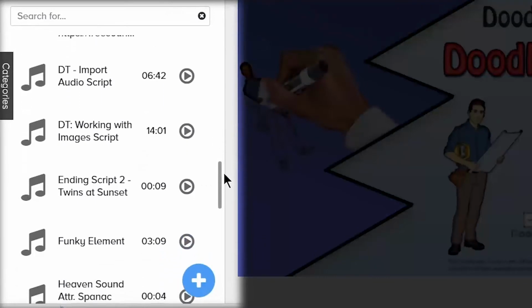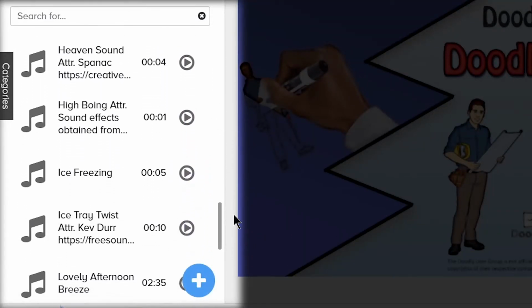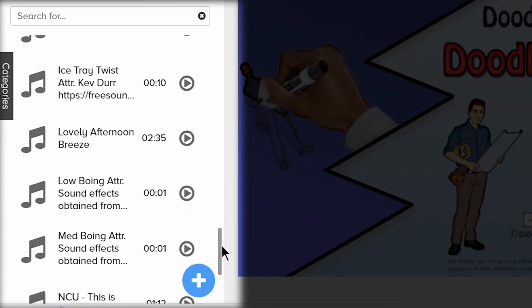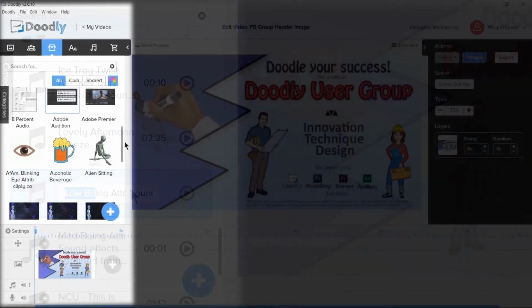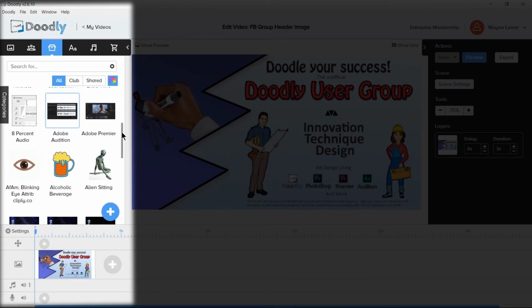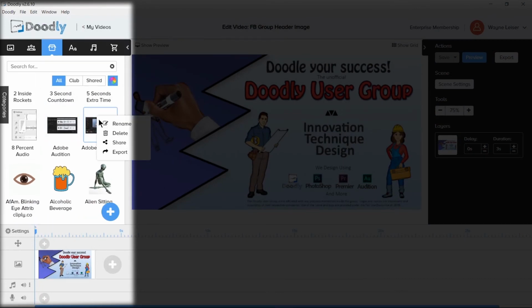There is no organizational process inside the software for your props, so you're forced to get creative with naming conventions for the items you import. Doodly is designed around keeping your property on the Brightson servers. This is a cloud-based software, but there's no method for you to maintain your projects without a subscription. If they decide to shut down the Doodly project, you lose everything.